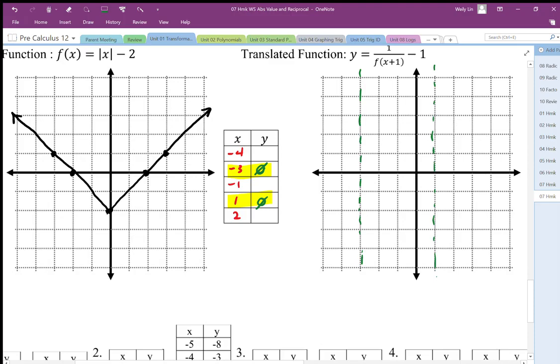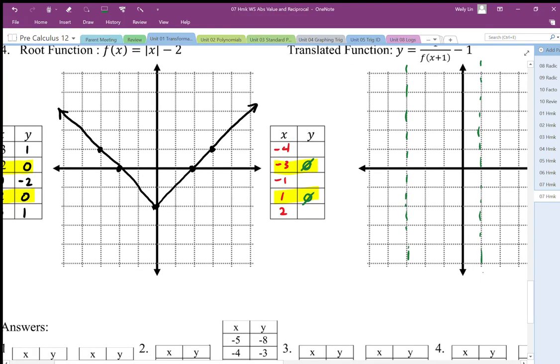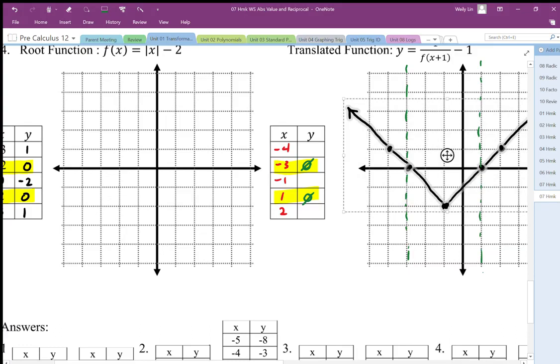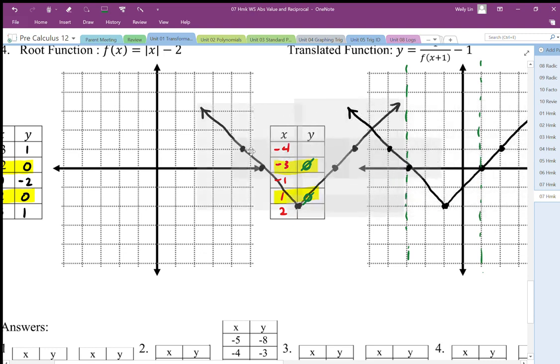And so what ended up happening here is, if we take a look at this graph, it started off at this point. Okay, we started off at where the zeros were at those 2 points. And we shifted left 1, so you can see that the zeros now are where the asymptotes are. And that's the key. So now that we've taken the reciprocal, I'm just going to move this back.